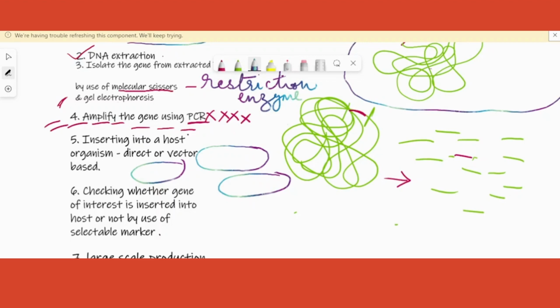Into this, I am going to add my gene. How am I going to add it? There are different methods of adding. It could be directly added like so, or it could be added using a delivery guy called a vector, about which you are going to learn in detail again. All right. So now I have a few hosts, many copies of the same organism, into which I have tried my level best to insert my gene of interest.